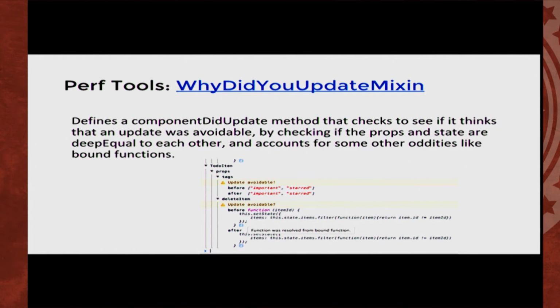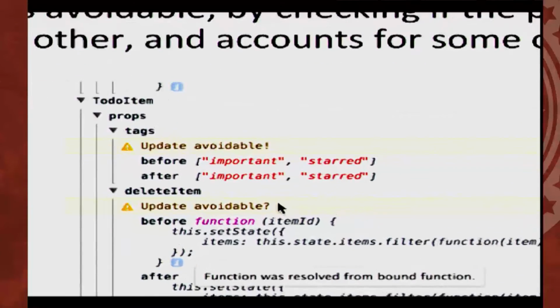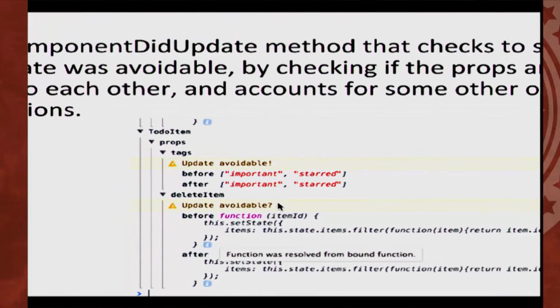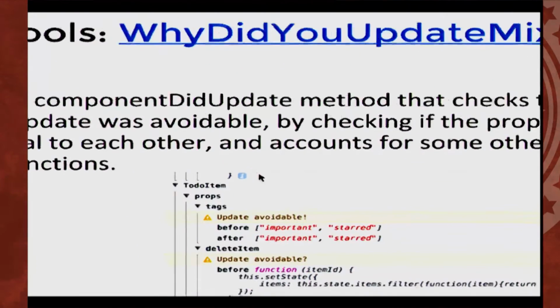Second tool is why did you update mixin. It does exactly what you think it does. If you mix this into your component, if your component updates, it'll tell you exactly why that component updated. And so the case that this is useful is you have these things that are wasting time, and you want to figure out why are you re-rendering when really your props should be the same. You drop this into that component, and when you try interacting with it, you'll get the summary as seen here of things that will hint to you why your component was re-rendering. I'll get to that in a little bit more detail in a sec.